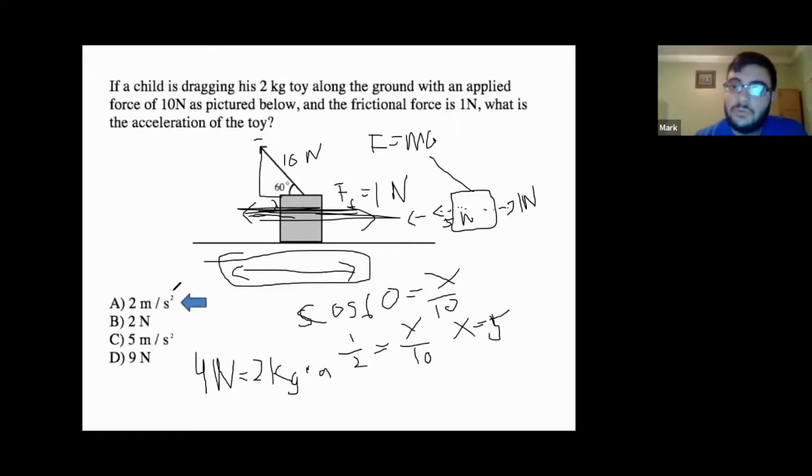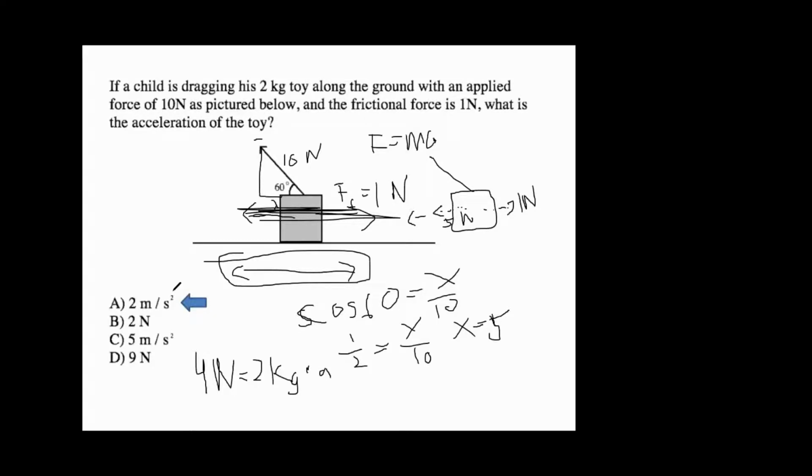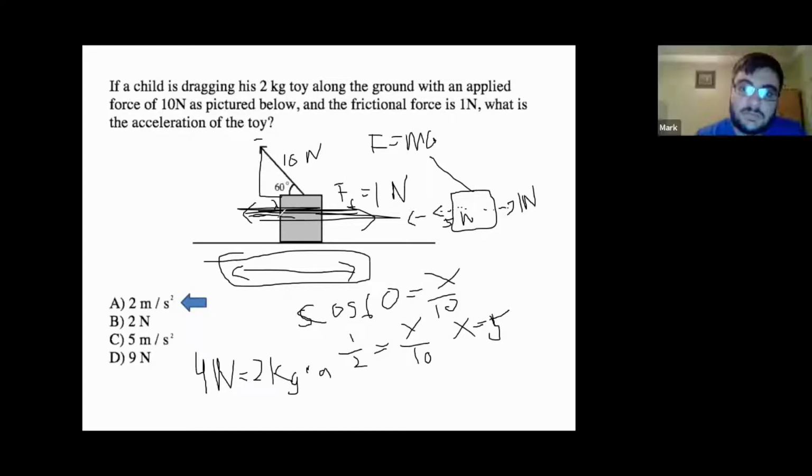Right. Do you know what the unit of force is? Newtons. Right. You know that the force is 4 newtons because it's a force. You know that the equation that we're working with is F equals ma. F is force. Force has units of newtons, therefore 4 newtons. M is mass. Mass has units of kilograms, 2 kilograms, because they told us what the mass of the toy was. Acceleration has units of meters per second squared. That's the only thing we have left. Acceleration, 2 meters per second squared is the answer. And that's what the answer choice is.